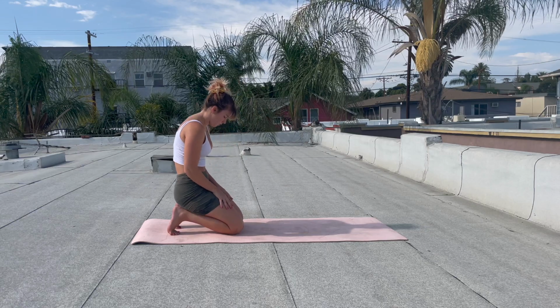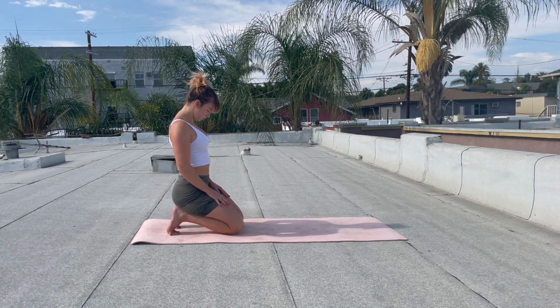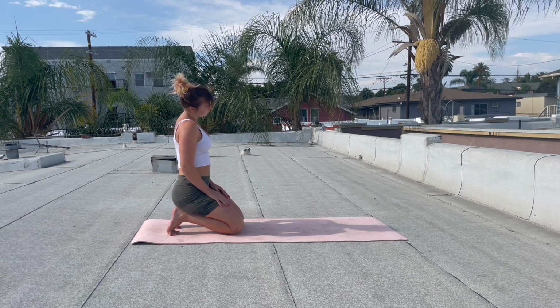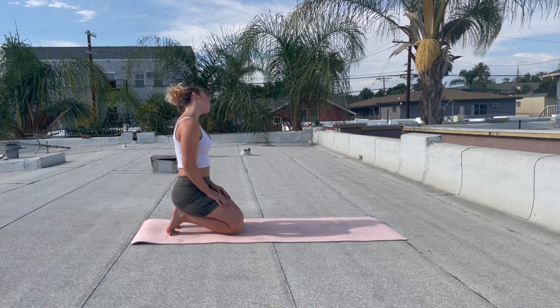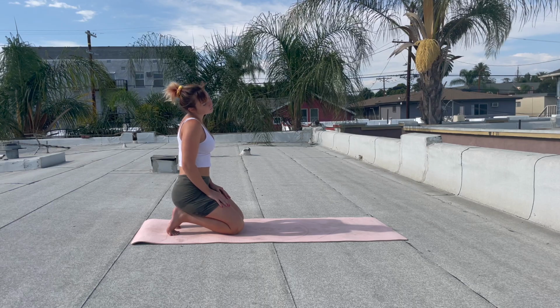Bring your toes underneath you. This is a nice toe stretch, nice for the arches. At first, if you're not used to stretching your feet, which you should stretch your feet because they take you everywhere. You're on them all the time. This one's going to hurt, but over time you get used to it and you build your tolerance to how long you can last. So last as long as you can on your toes here.